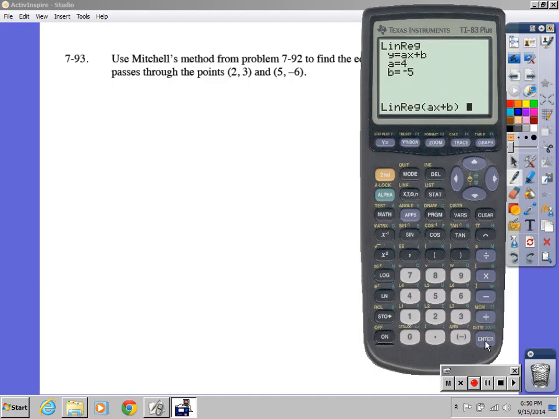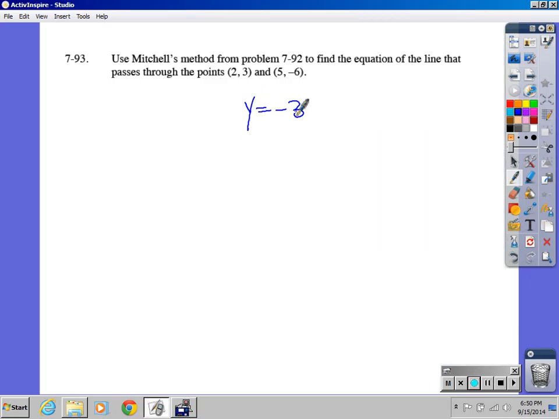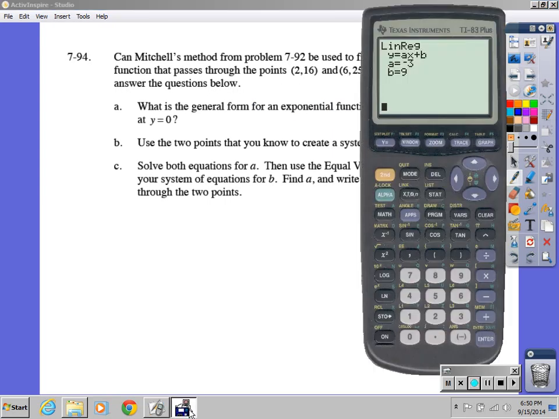So linear regression again. And we have negative 3x plus 9. Y equals negative 3x plus 9. See how easy that is? All right, obviously in algebra you learned all the grunt work behind it. So you can always fall back on that if you'd like to do the work by hand. Maybe that makes you feel more accomplished or warm and fuzzy inside. I'm not sure. Here we go.